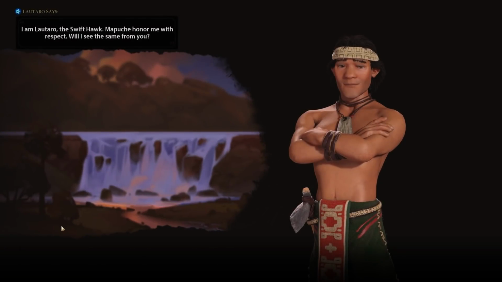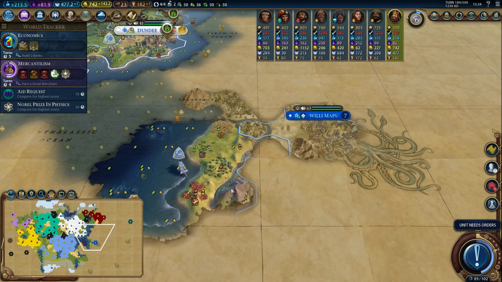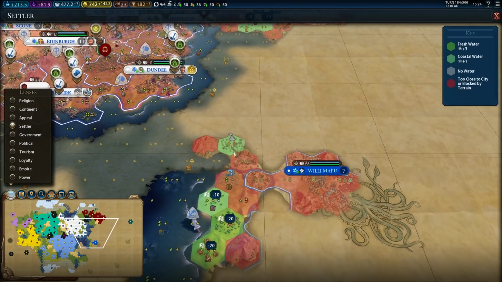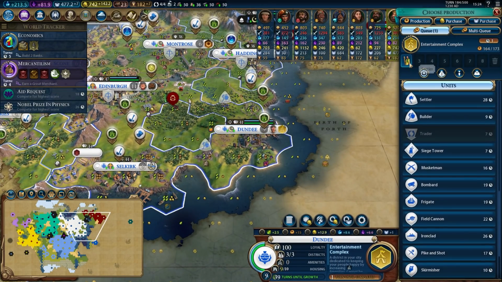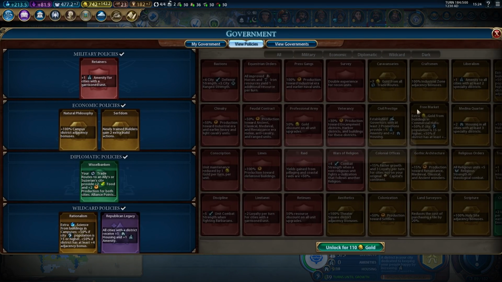Hey, we actually found Lautaro, and it's good that we found another player at this point, because that's another potential target for us to get Liberation War Casus Bellis against. And in fact, it probably would have been a good idea to slap a city down here near him, and I'm kind of tempted to chop out a settler here. Just kind of a sneaky quick one. Might switch in the settler card.